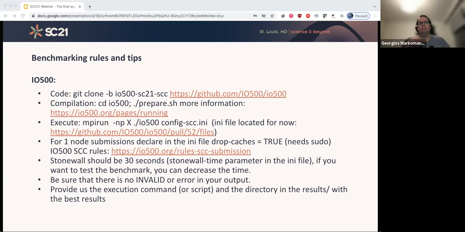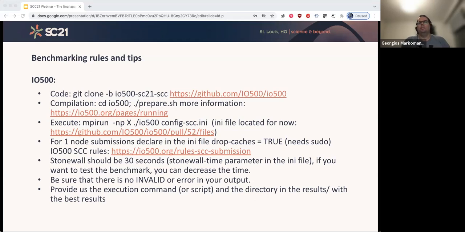The original version is about 300 seconds. We use 30 because you don't have enough storage with you. If you have one node, you need to activate the drop cache in this ini file, which basically avoids the caching. It requires sudo, so we assume that you have sudo access on this system, especially for a one-node submission. You can read the student cluster competition rules in the link there.